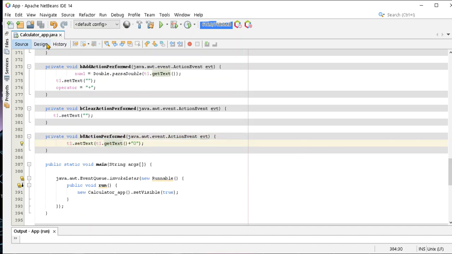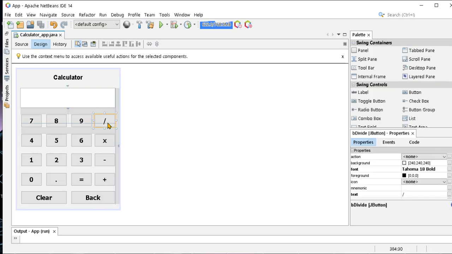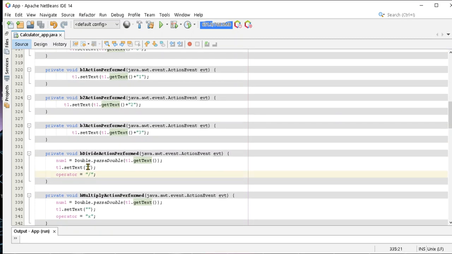And then on the different kinds of operations here, this operation is division. So let's click the division. As you can see, the set text is just empty, and then the operation that will be performed is division. The sign of division is this.